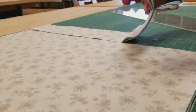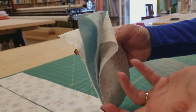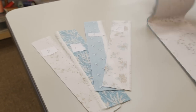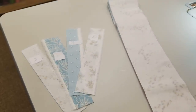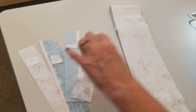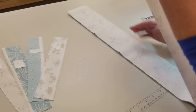Now we're going to work with the strips that we cut earlier. So take one of each fabric and head over to the machine. Now here is why it's nice to have put these labels on, because I wouldn't remember which fabric went where. The pattern tells you to make D, C, A, E in that order. And with those labels, I won't get mixed up.